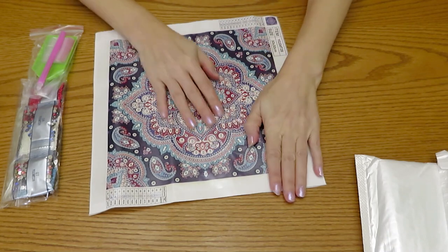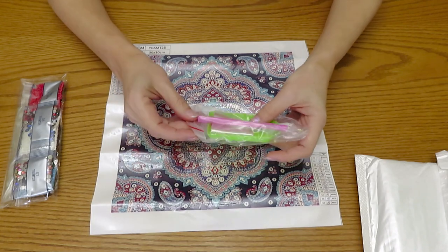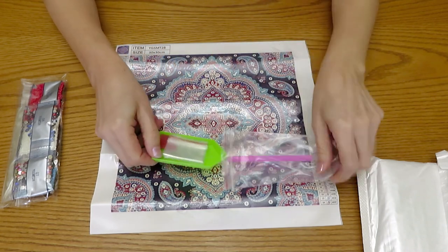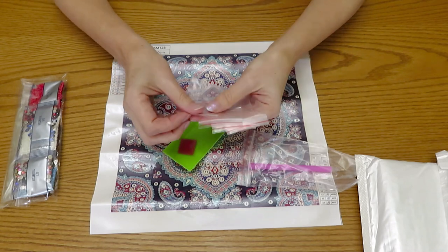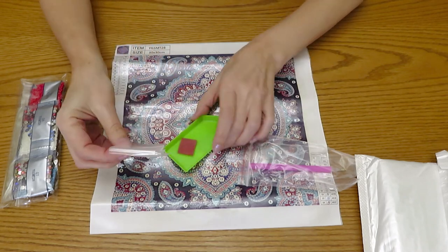Okay, now let's see diamonds. It's always an exciting part to see the diamonds itself. We have quite a bit, there's a bag in here. How many bags we have in here? To put our gems or at least leftovers. Oh, that's a good amount of bags in here. 1, 2, 3, 4, 5. Okay, that's good.